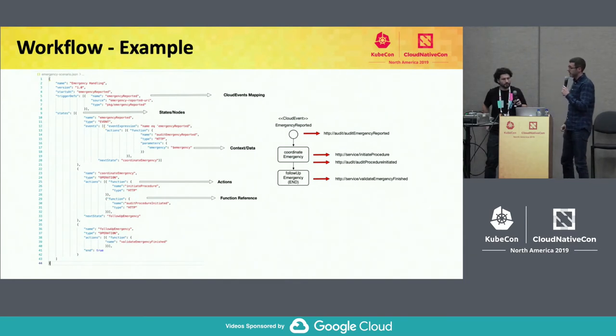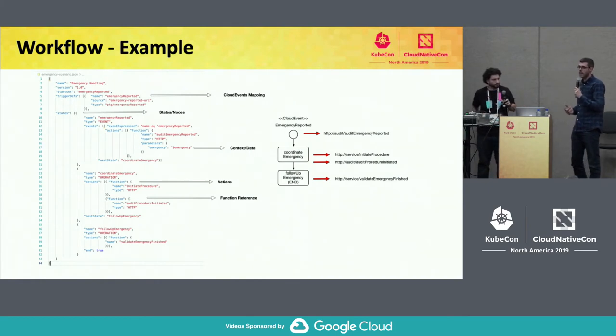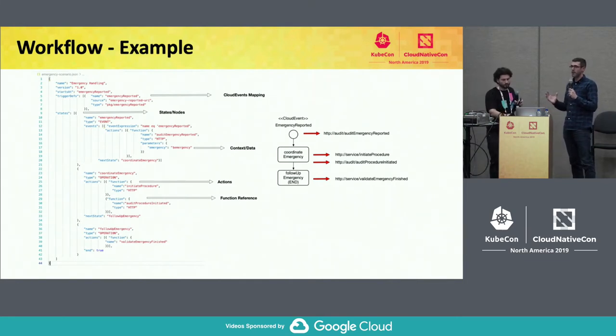Then a set of states is defined. States are not only a conceptual state, they can also be considered steps or stages that the workflow will go through, depending on the type of the state. The state types that we have defined so far are, first, the event type, which will coordinate the trigger definitions that we have at the top, and will make decisions to go next depending on the events. So we can wait for one event, or aggregate, wait for, and synchronize multiple events.